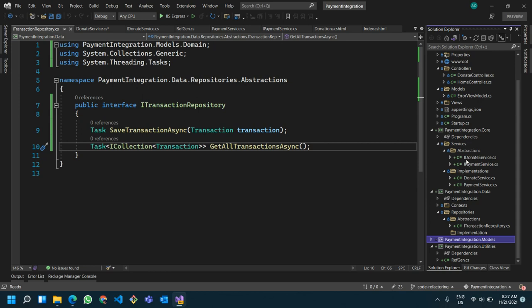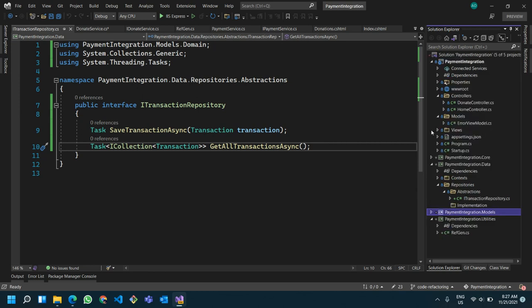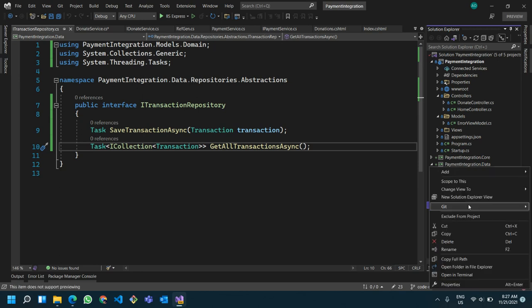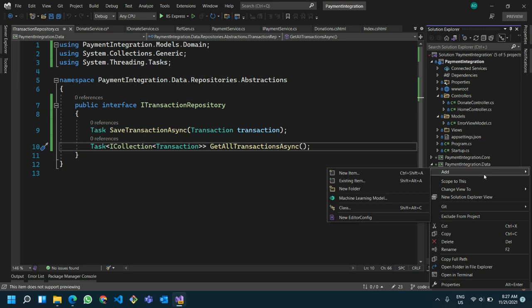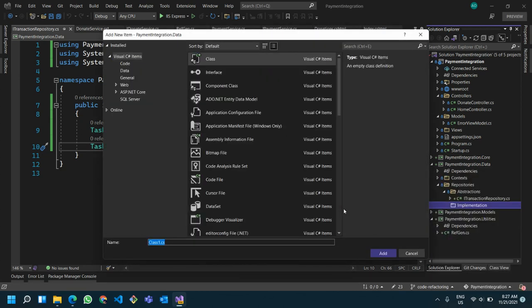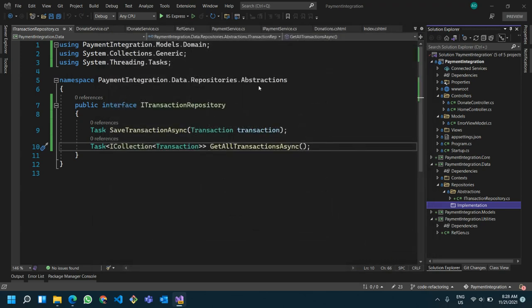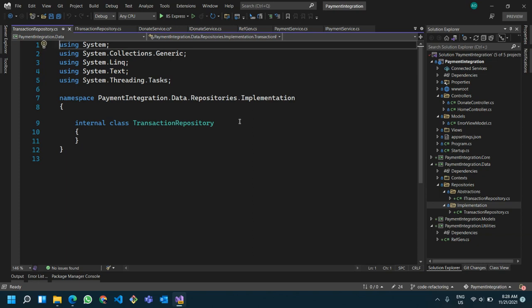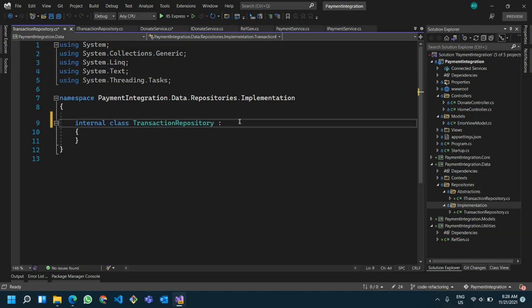Close the core. Yeah, we're in data. Implementation, add class, action, inheriting from the interface.